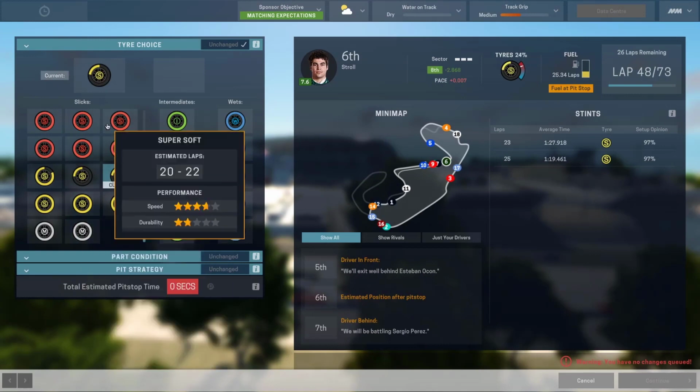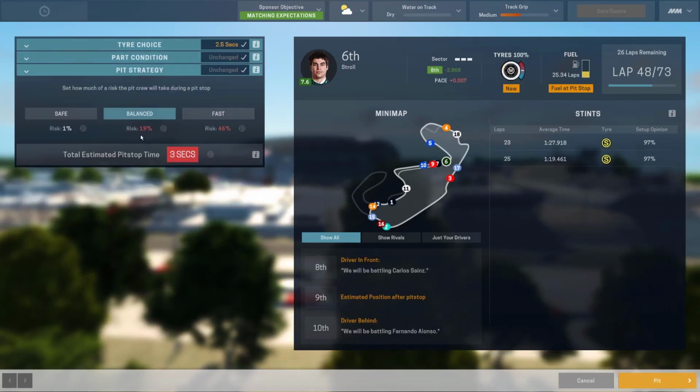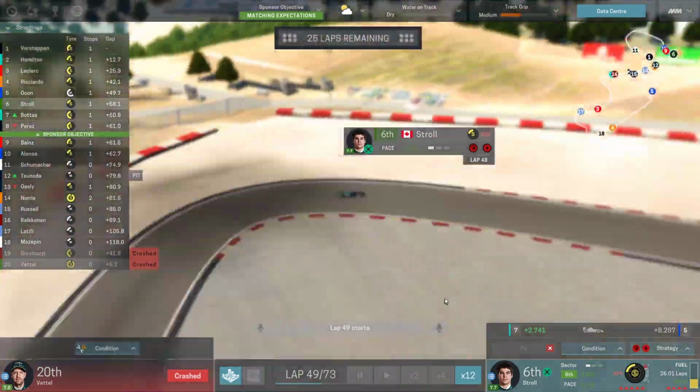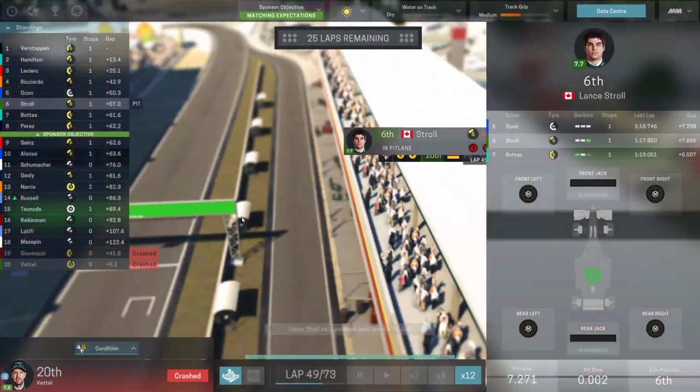Get these tyres off. I don't think we're going to make the super softs work, so I think we're going to have to jump on the mediums, but that's fine because the mediums look good as far as what we saw from Ocon. Shotgun overtake mode, destroy these tyres going into the pit. And it looks like we actually got ahead of Perez pretty well.